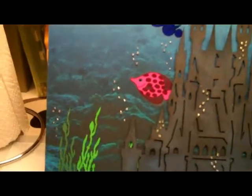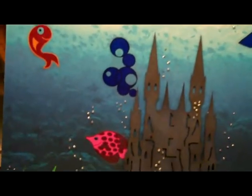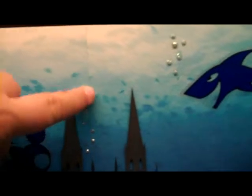I googled 'under the sea' and this picture came up. It was pretty big, so I just printed it out on two pages. The background actually has some fish in it — you can see these dark spots here, it's actually fish, because I thought that would look more lively. And I think it ended up pretty good. I just printed out two and adhered them together — you can see where it's aligned.